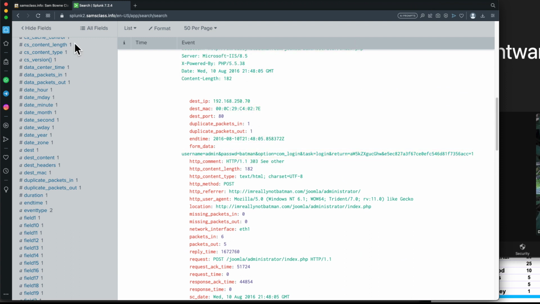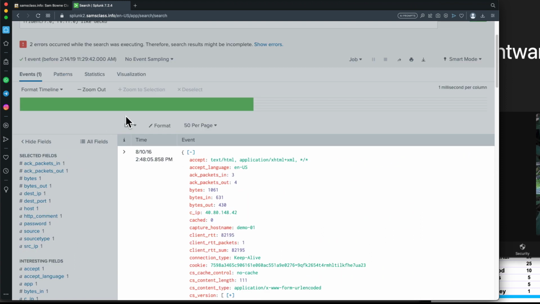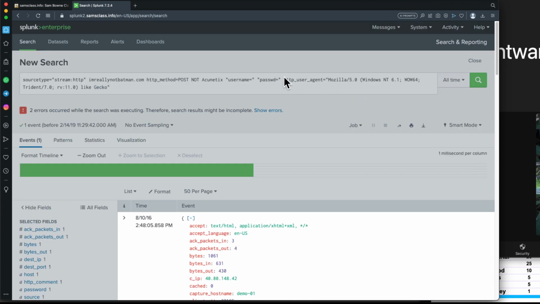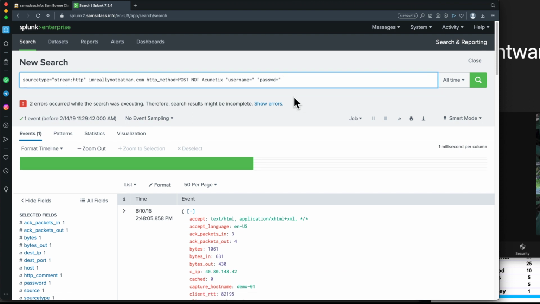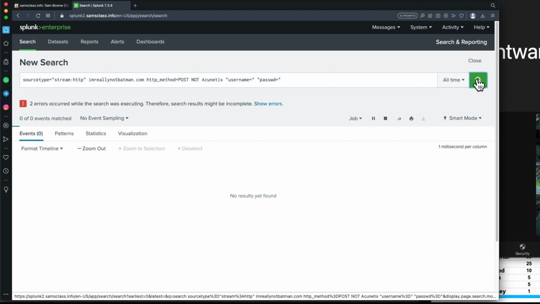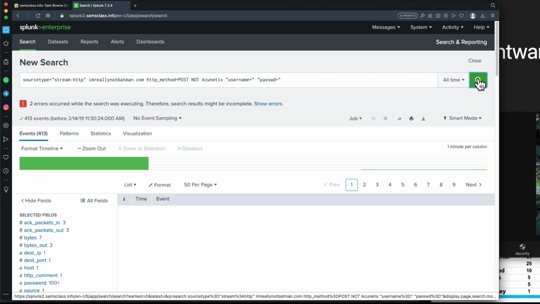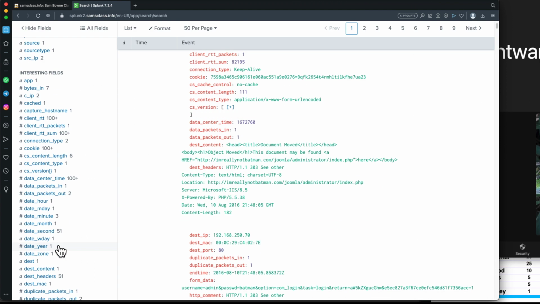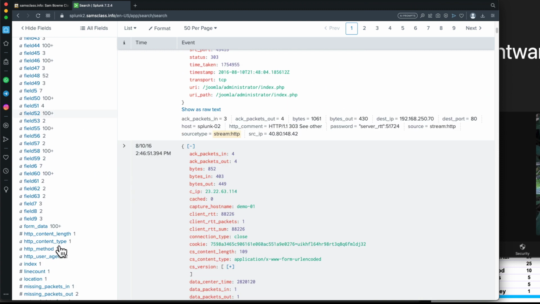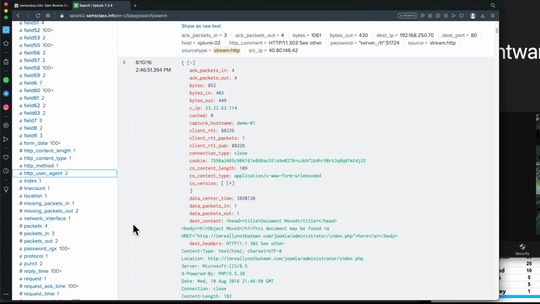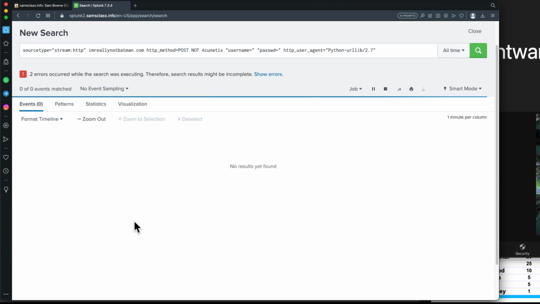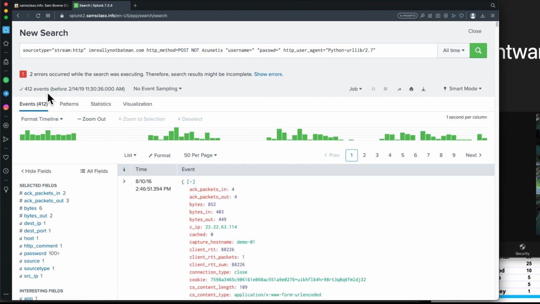And then the other stuff with the other user agent, if I no longer restrict the user agent and do a search again, so I can see both user agent values. There. The other one, Python. This is the brute force attack, and I can get the timing of it and everything by making that table again.